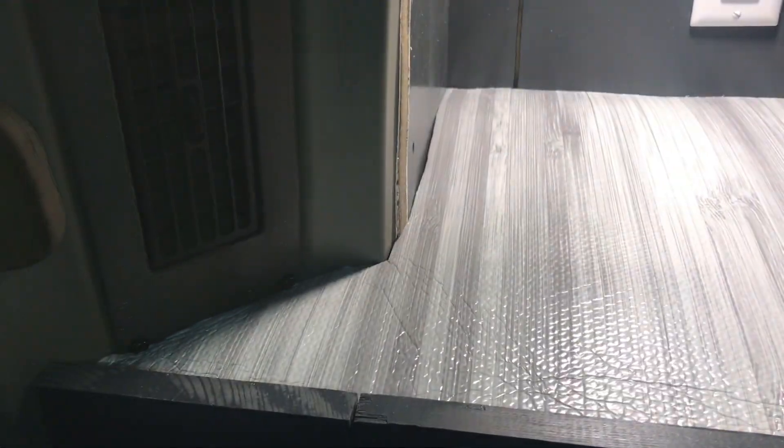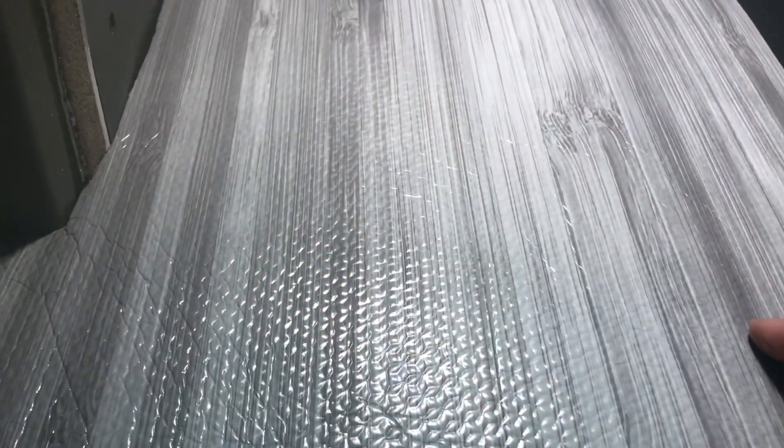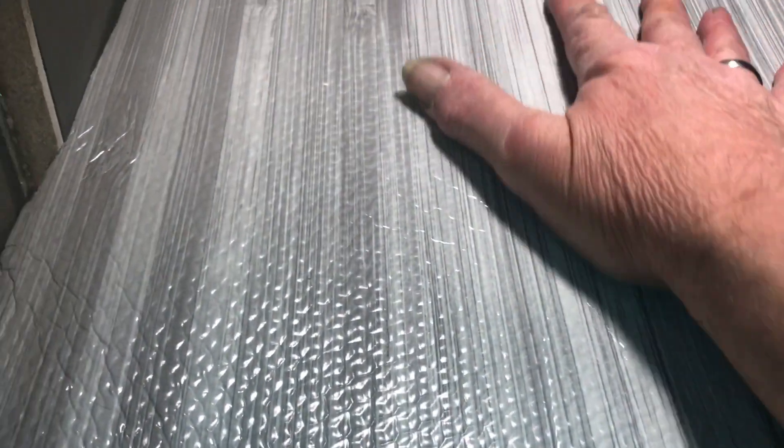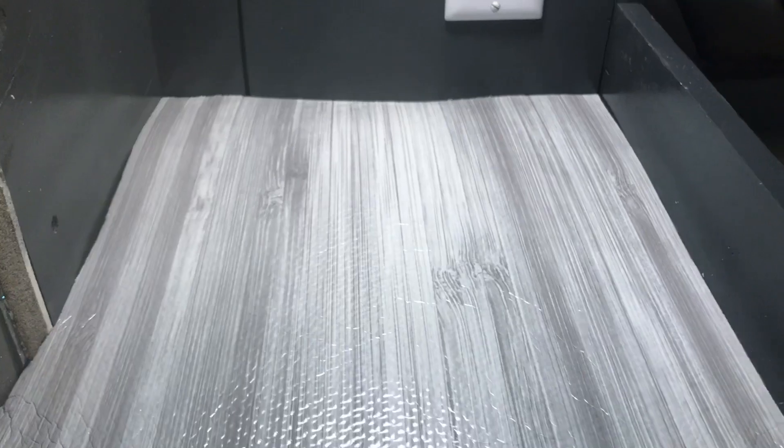Got what will be the countertop to fit in there — it bubbles up a little bit in the middle. I think my solution is going to be: this is cut close enough, I'm going to glue this down with Gorilla Glue, and then it should be good to go. As I always say in these videos, should that have taken an hour and a half? No — it's foam and it's being weird. I want to at least move on to putting the ceiling in the closet, putting the closet door on, putting the knob in, putting the hinges on. So I can say for the most part the upper stuff up there will be done.